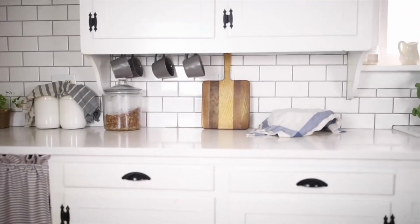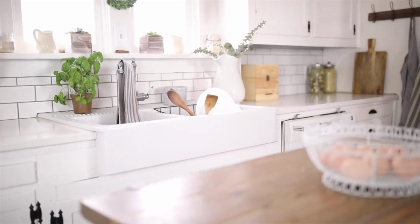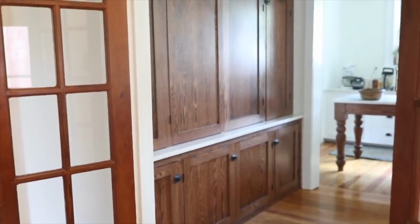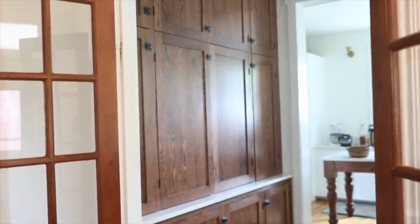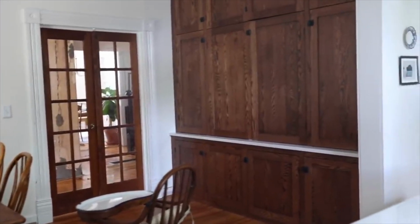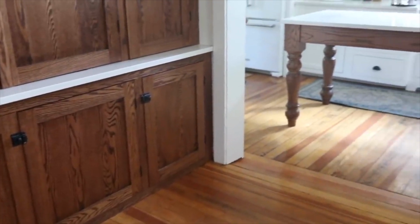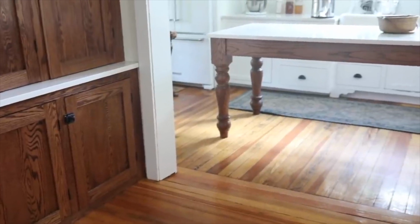This was not my budget kitchen makeover like it was in my last house where we just painted the cabinets, added a backsplash, and redid an inexpensive island. And I also did splurge on things. Like I said, with the island, we had it built. I did the huge piece of quartz on the office. We did floor to ceiling built-in cabinetry. We did the top part sort of recessed. We did the full piece of quartz, even though they're hidden in the cabinets. I just didn't really spare much expense on it, even though it would have been a lot cheaper to not add the huge window. We just added it.